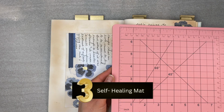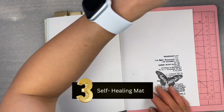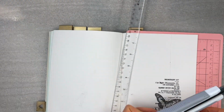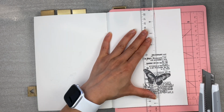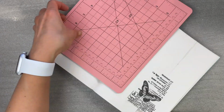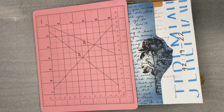Number 3, my third find and must-have is this Art Supply 9x12-inch pink or blue professional healing cutting mat. If you're starting to layer pages within your planners or scrapbook journals, this is the perfect size. It has 1/2 to 1/8 inch marks for precision alignment, as well as 60-degree and 45-degree guides. I just like that it's not a large mat. You can travel with this, and it's suitable for journal work. It's really good for protecting your countertops and the planner journal itself.